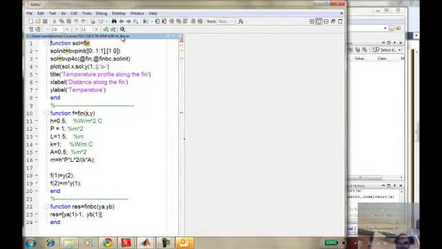But as it executes, if it comes across another function, fin, and finds that function defined within the same file, it is happy with it. So it basically allows you to structure the programs in a better way. If you are writing a lot of little functions that are used only for that problem, you don't have to create a separate file. So that is called a subfunction. This is called a subfunction, and this is called a subfunction.